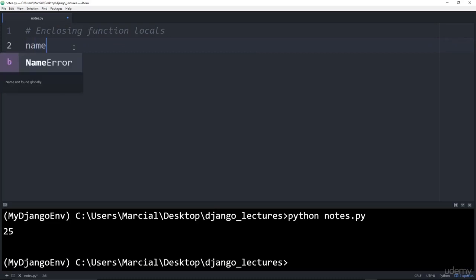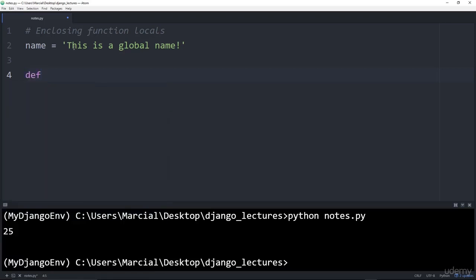I'm going to create a variable called name and say this is a global name. The reason it's global is because it's not inside of any function. It's at the top level of this .py file, which is sometimes also known as a module, although we haven't really saved it as a module and aren't calling it in another .py file. It's just a simple .py file, but it is outside of any function, so it's at the global level.